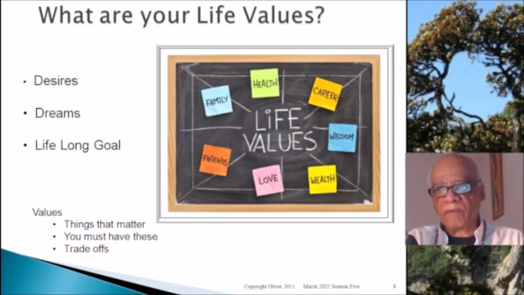Okay, so we've talked about how your family and friends and your work can affect your values and your beliefs. Now, this is tied in to what you really want in your life. And I'll mention at this point that each of these values, things that are important to you, will generate many, many beliefs about what you need to do to satisfy those values. So it is connected to your belief system. I like to think that your values are the tree and your beliefs are the leaves on the branches. So each branch of your value system can have many, many leaves. And each leaf is a belief about what you need to do to feed that branch.